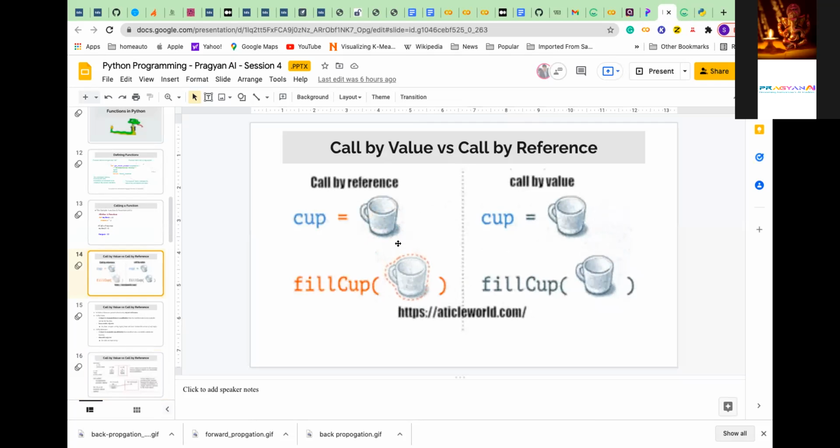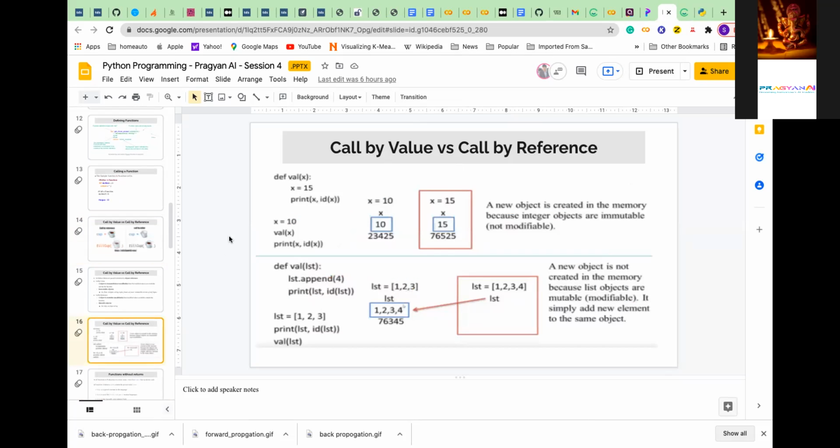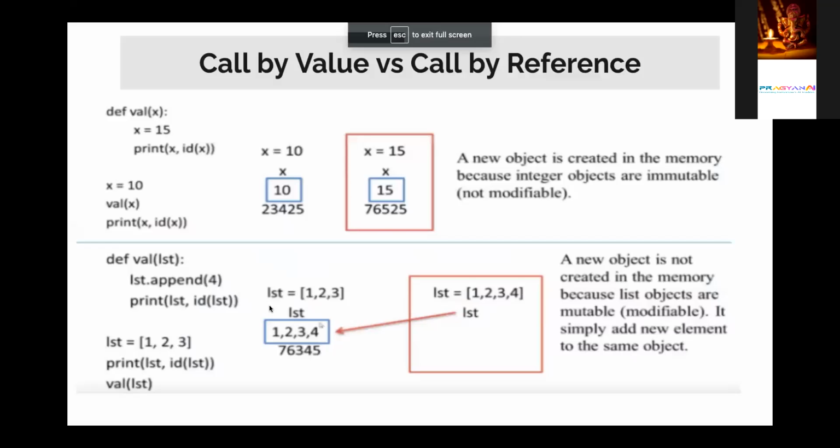The other thing, if you see the other side, is called call by reference. Call by reference means whatever is happening here will be reflected outside. So how should we do call by reference? If you see the other example, the downside, let me show it.